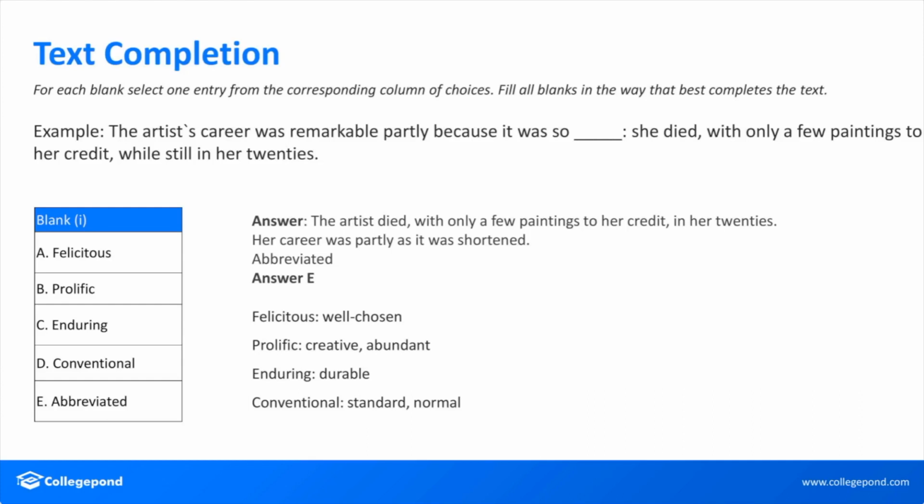It's the same context. Keep in mind in the exams, the meanings of the options will not be provided to you. We have provided it to you right now so you can understand in case your vocabulary is still not great and you're still working on it. We have put in the meanings of the words just for your understanding. In the exam, the synonyms will not be given to you. So here the answer is going to be abbreviated or shortened or curtailed. They can use any of the synonyms of the word abbreviated as well.